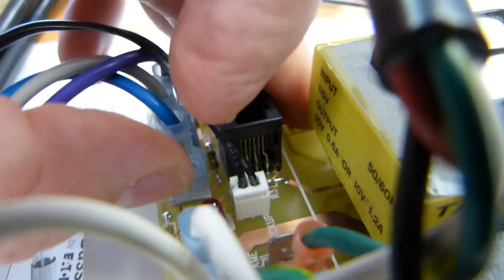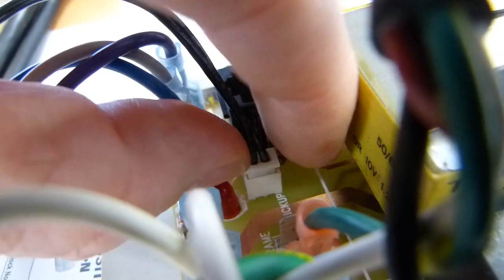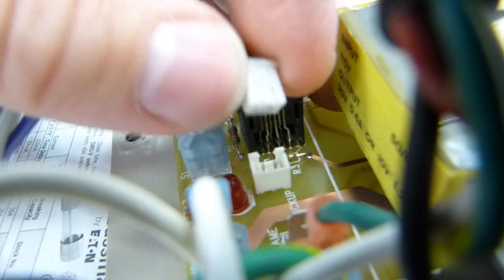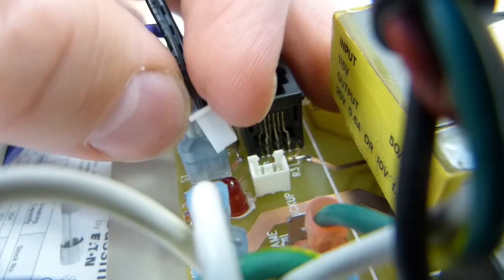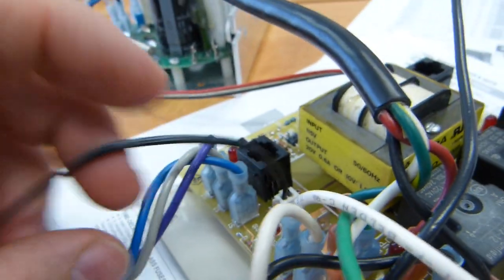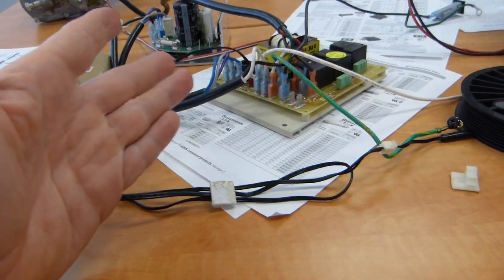Let me just put the camera somewhere where you can see the action here. Try to pull on the connector only and not on the wire, because the wires with the metal fittings will rip out from the connector. So there you have the same idea there. The male connector is soldered in place into the circuit board. So that's that, and it's already loose. But anyhow, that's what's involved. I'm just telling you the story. Those are some options.